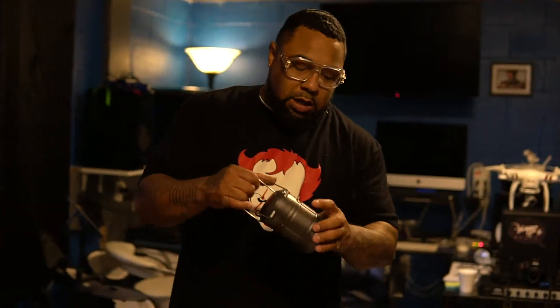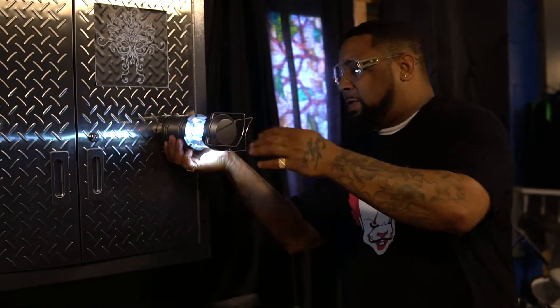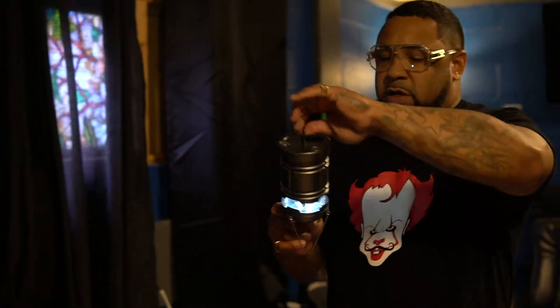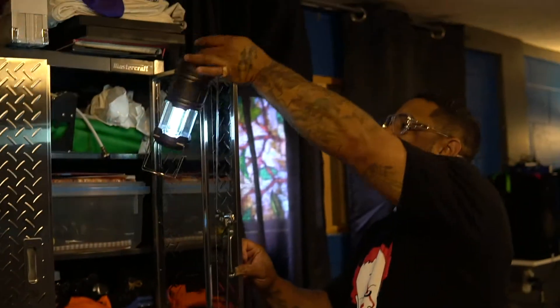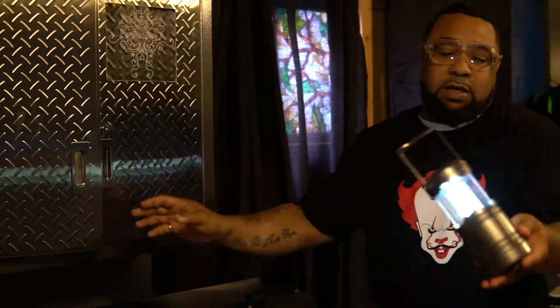I think it'd make a great camping tool, definitely. It was rather inexpensive — it was 30 bucks here in Canada. I actually got it as a package deal because I got the Tac Light flashlight as well, which I'll be doing a review on. This can be good for a lot of applications. Having that magnet, working in a tight spot, you can hang it from a hook. If you had to hang it from something — you get the idea.